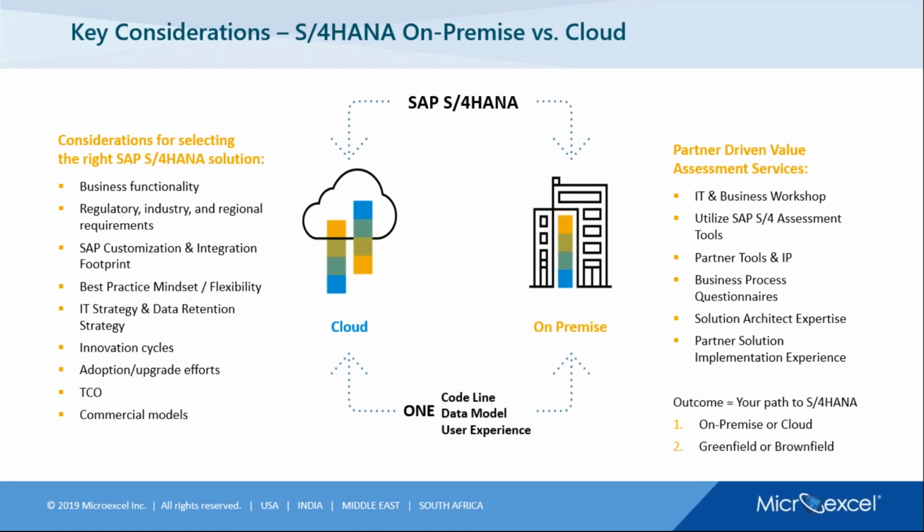Business functionality. Since the SAP S/4HANA public cloud solution is based on SAP's best practices, there may be some functionality which is very specific to a particular company or customer, which may not be available. So that could be the case. In that case, for some of the functionality which is not supported, you may have to look at the on-premise option. So that's one major deciding factor. What are the kind of processes and the complexity of the processes within your organization.